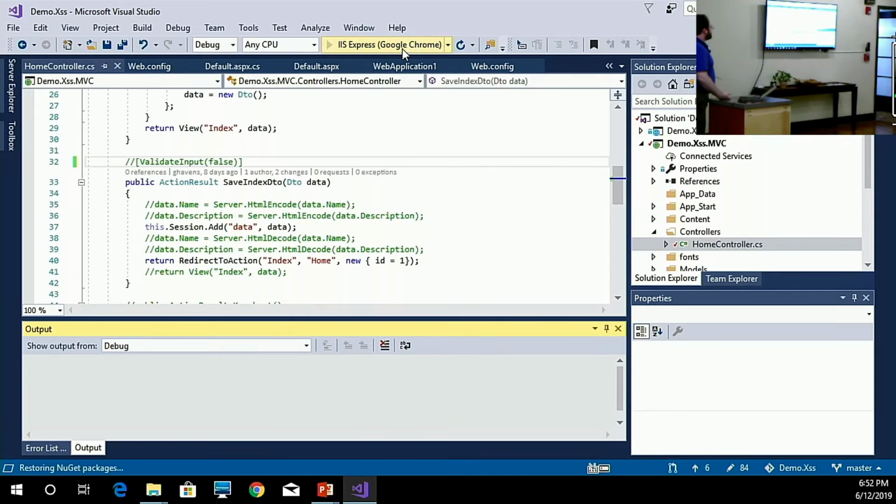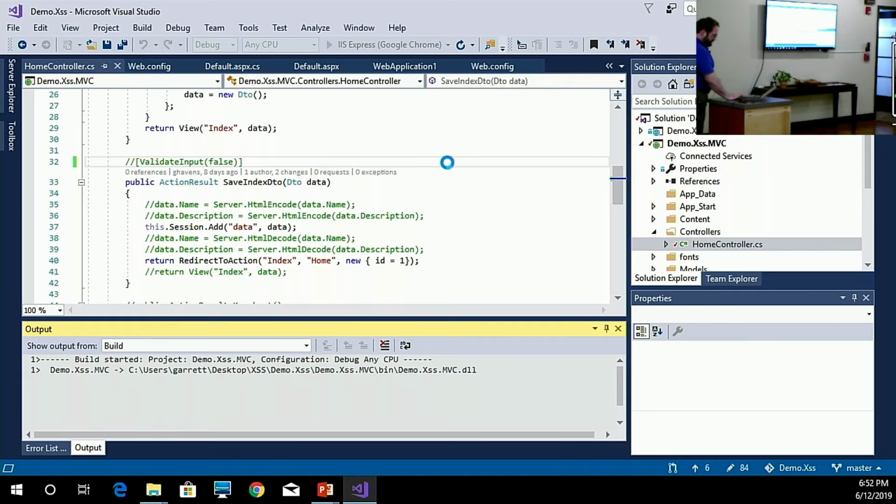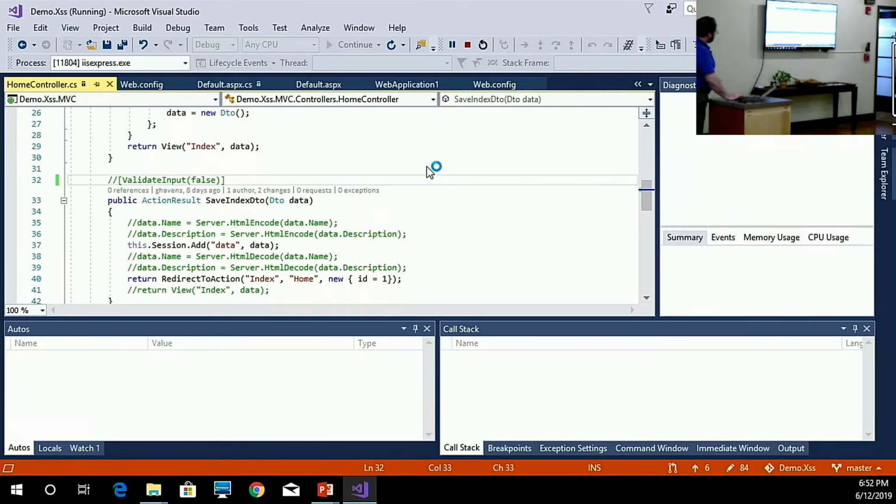So just real quick, I'm going to show you, and this is a very, very simple selection of code. I commented that out, and well, this is going to take a minute. Okay.